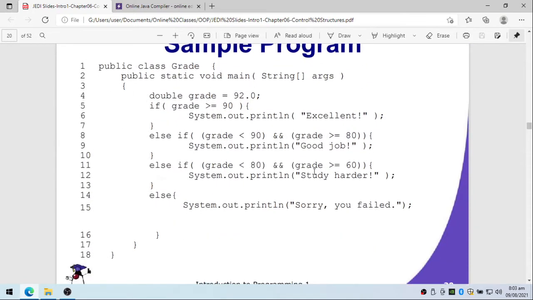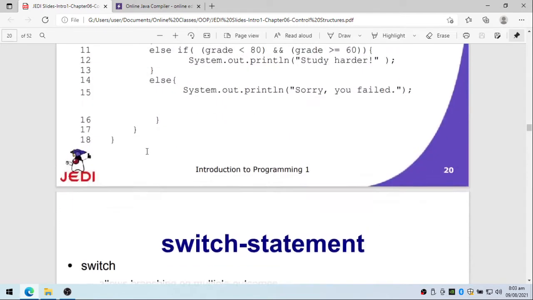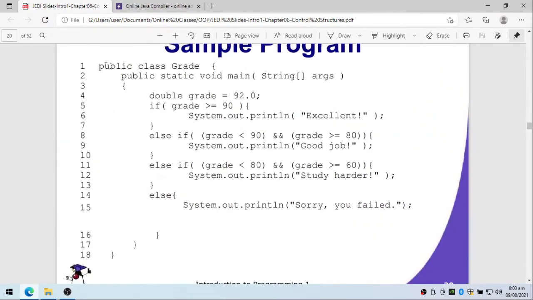So an example program again. So let's copy this. Let's copy the code.